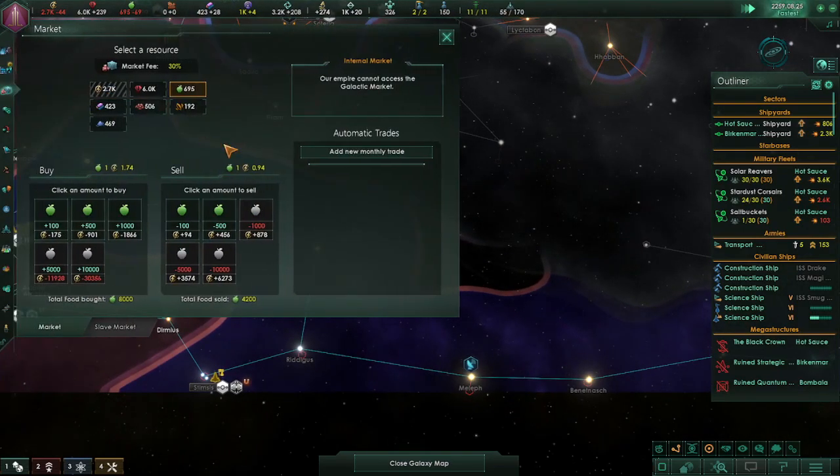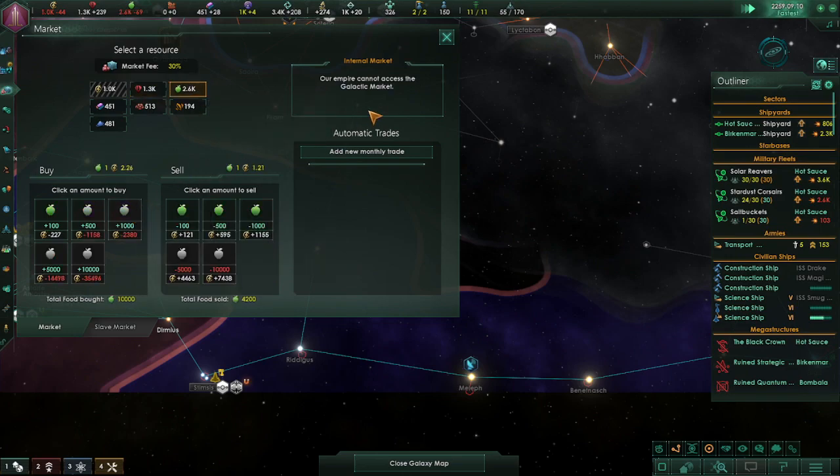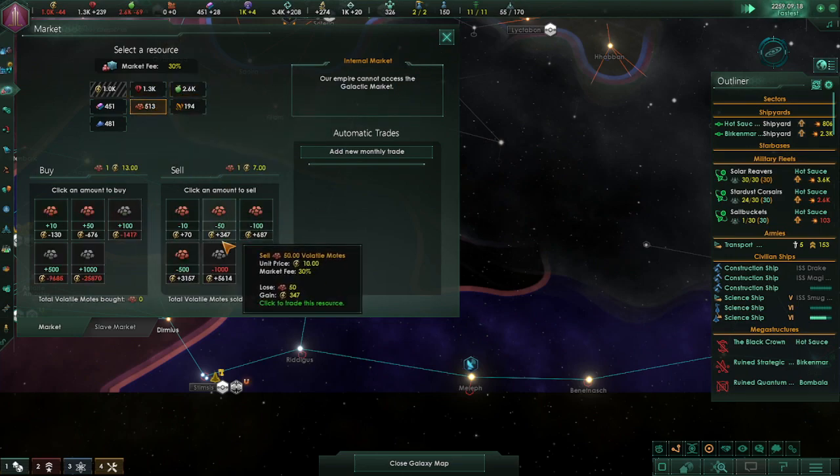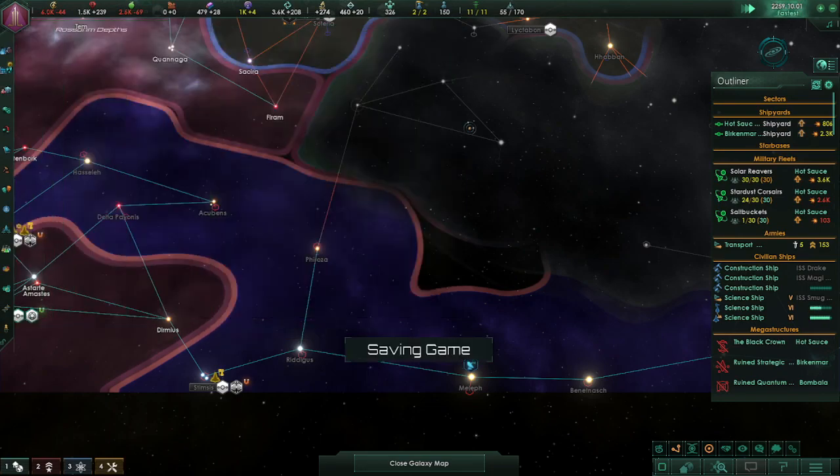Food is 11 months out from running out, which means we're gonna sell 500 of those. And a bit of that. We're doing fine.